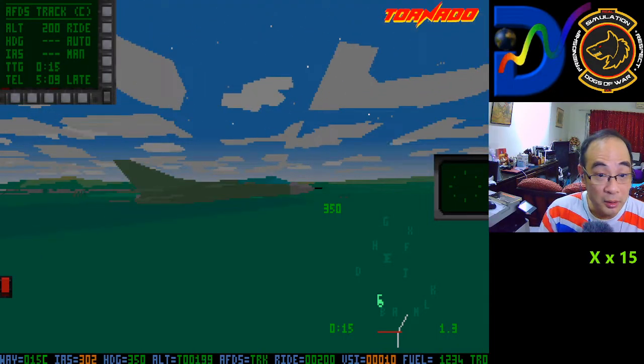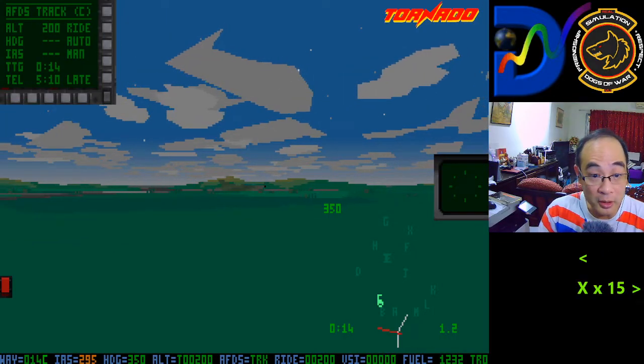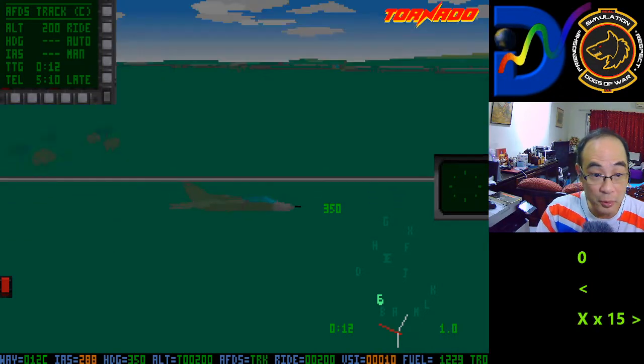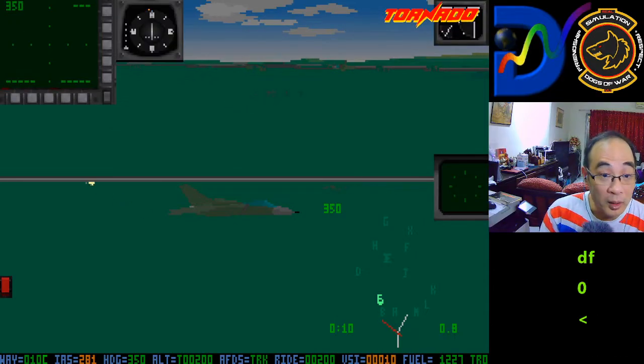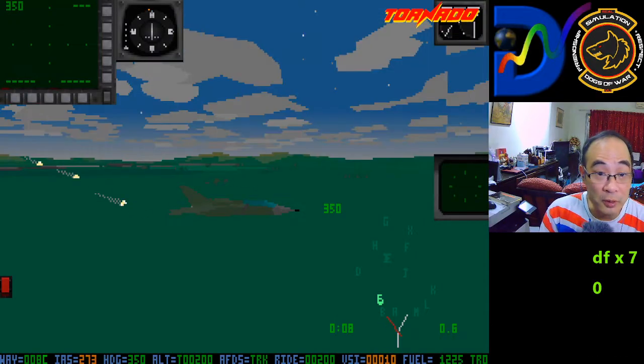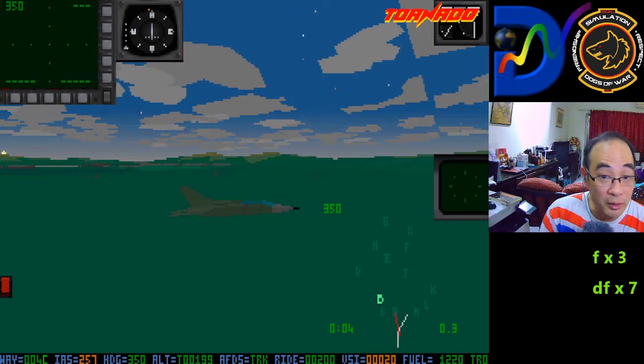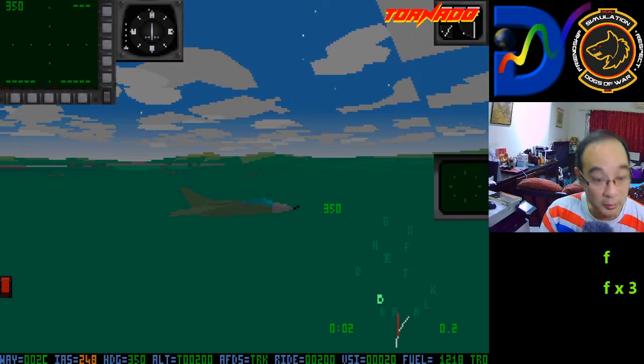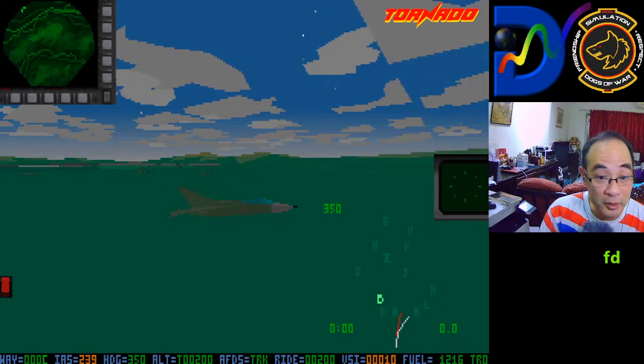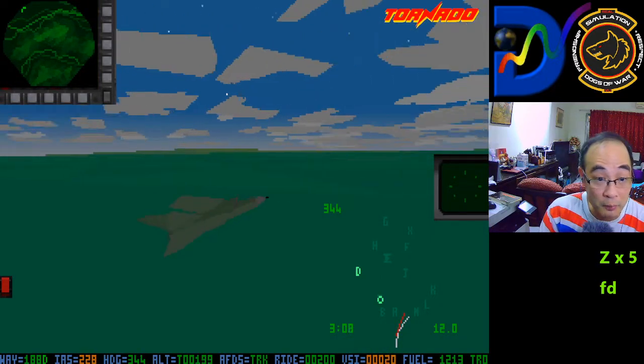A lot of the time I can spend in the external view because I've put a lot of the commands on the screen to superimpose them. Again, the SAMs are quite irritating because they can actually bring you down.